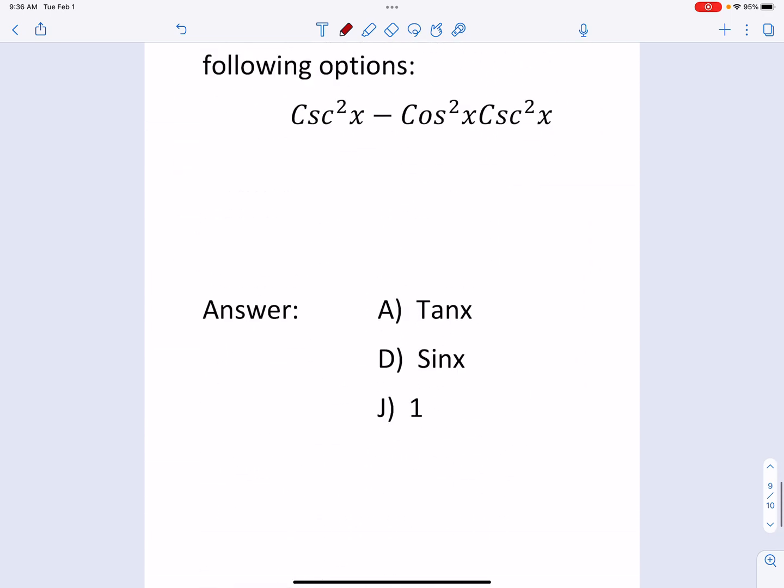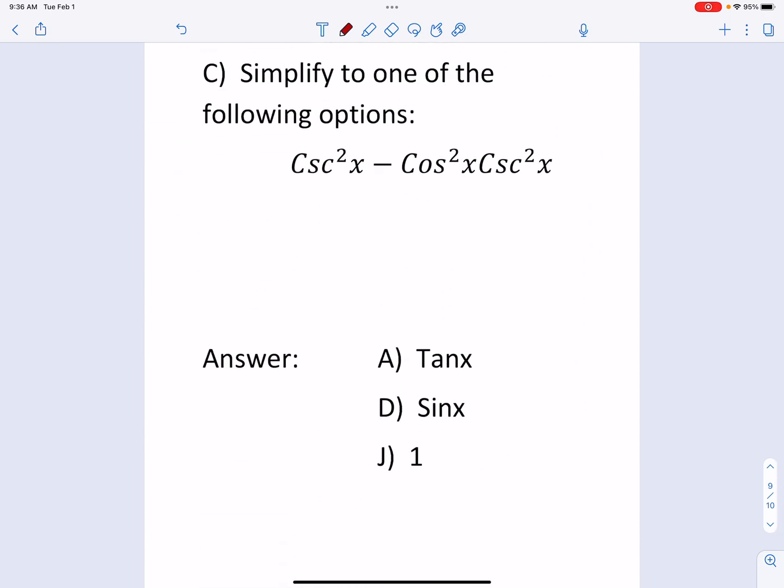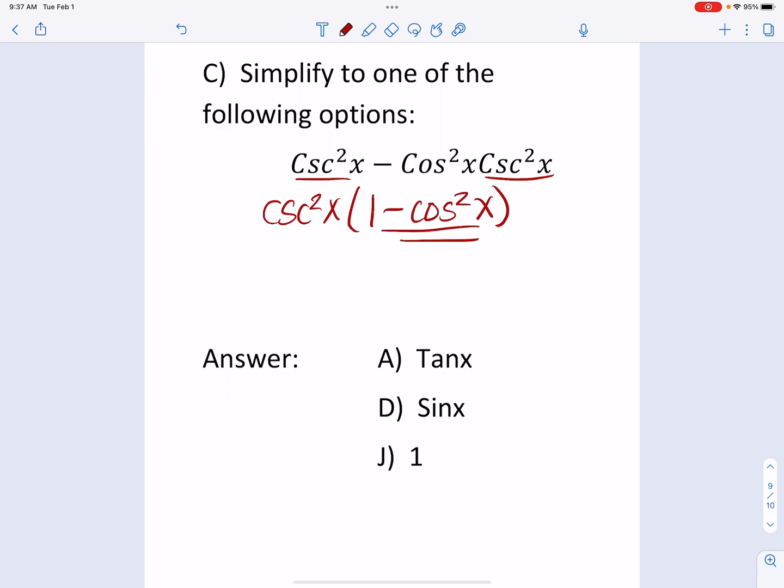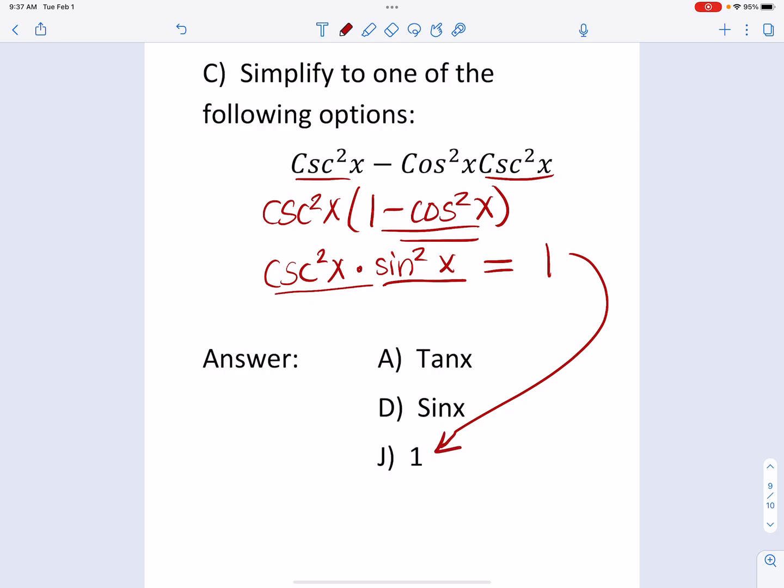Okay. All right. So on this one, I'm going to have you pause. This is one I think you should be able to do. This would be on the test. Try it. Okay. So you have common. So I'm going to take that out in front. I'm going to factor. So that's 1 minus the cosine squared of x. Okay. You start seeing this. We just did this one on the last two problems. That is the sine squared of x. Well, what is anything times its reciprocal? 1. Anything times its reciprocal is 1.